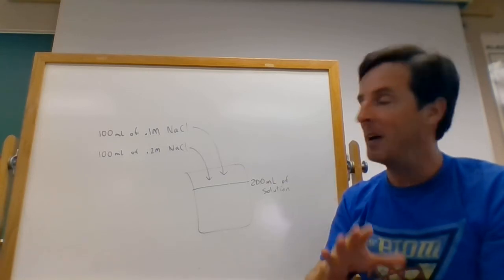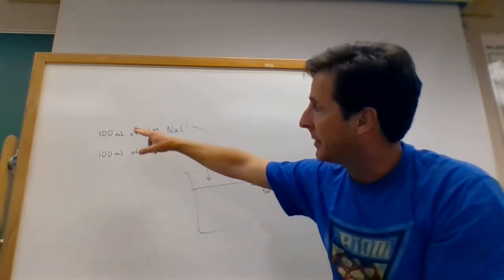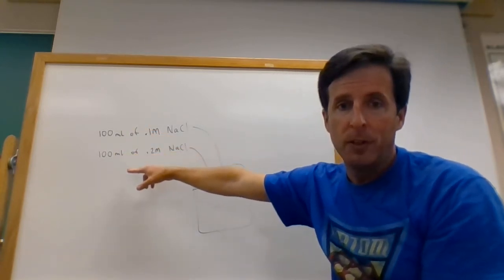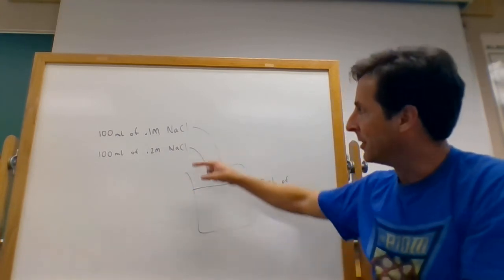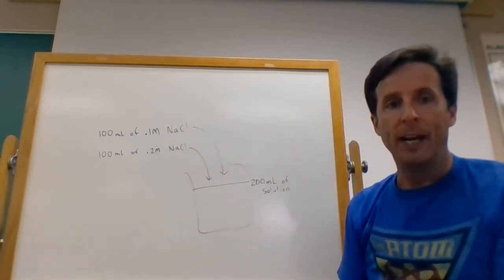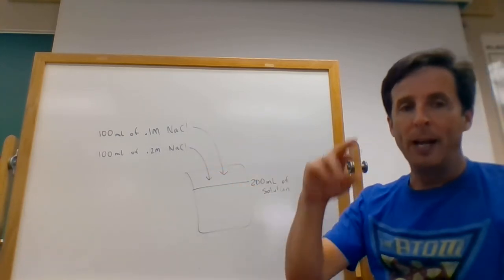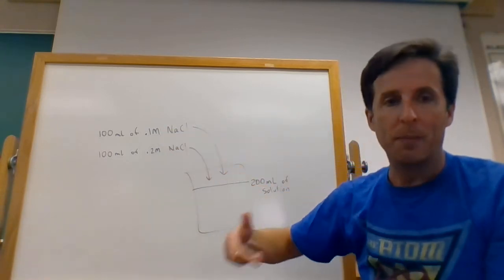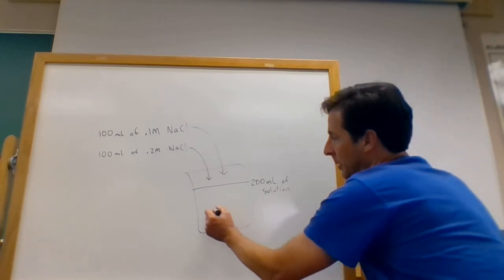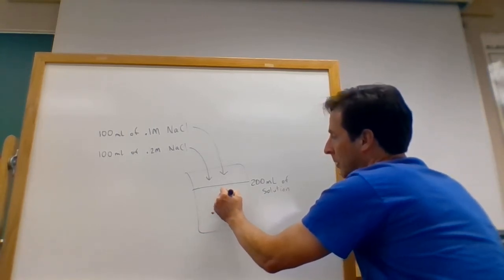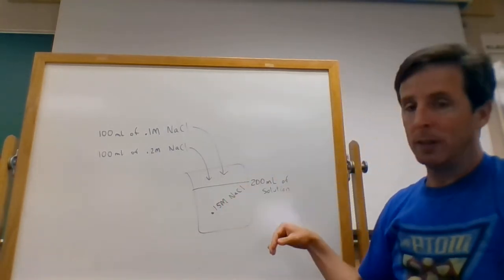Okay? Now, this is going to be an easy version for our first problem. If I mix equal amounts of the two, then that means I'm going to end up halfway in between on my concentration. I'm just going to average these two numbers and get the answer. So if I average 0.1 and 0.2, remember to average them, you would add them together, and since there are only two of them, you would divide by 2, and you get that the concentration of this solution is going to be 0.15 molar. Okay? So that is a quick and easy way to do it.